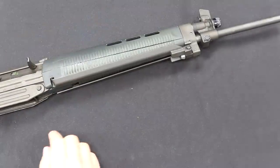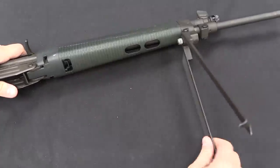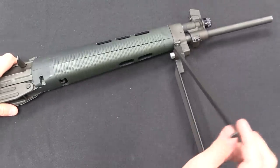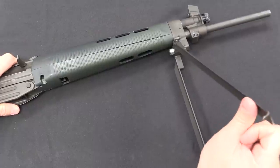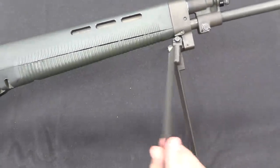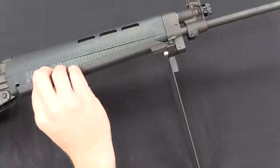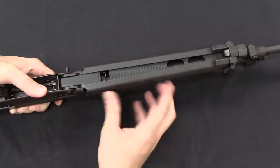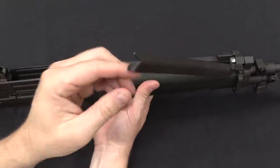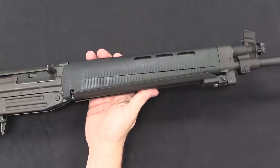We also have a very simple integral bipod on the rifle. There's a little stud down here that the bipod mounts onto. You've got two legs with a little bit of pivot. The legs don't lock in position — you can pull back against the legs since they'll run into the mounting block if you pull the rifle back — but they're spring-loaded to stay out. If you push into the rifle the bipod collapses down, and there's no adjustability or special feet; the foot of the bipod is just simple bent sheet steel. Kind of a utilitarian thing, similar to a lot of other rifles designed around that period.